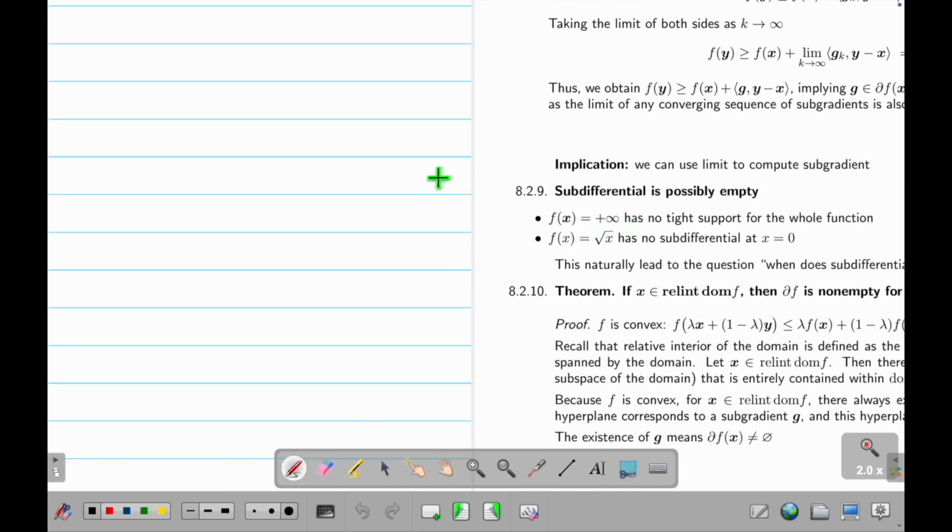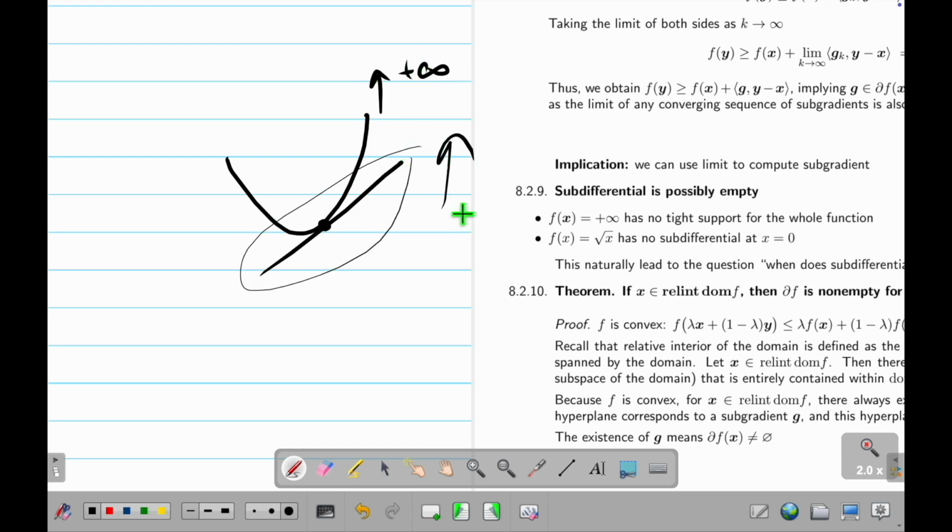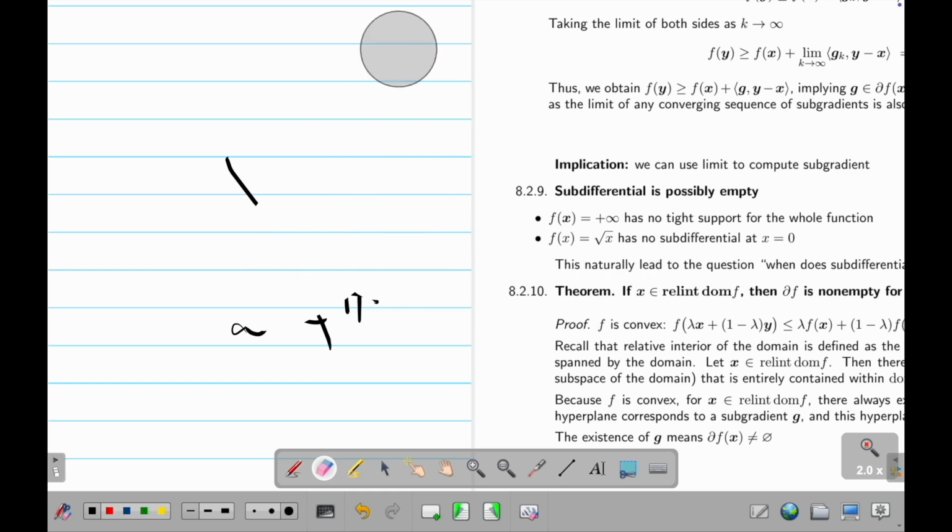So what is the picture of subgradient? I have this function, and I have a point here, and I have a line below it, right? Imagine now this line goes to positive infinity. But you cannot have infinity in a number because it does not belong to the real numbers. So this line actually does not exist. So if I have this funny function, you don't have a support line. Of course, you may wonder, who the heck talks about this? This is important because when we talk about indicator functions, they will send things to infinity.